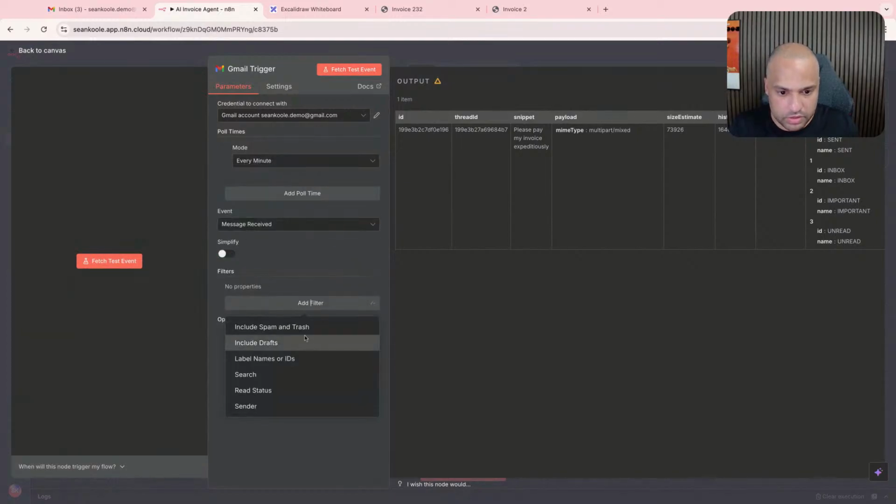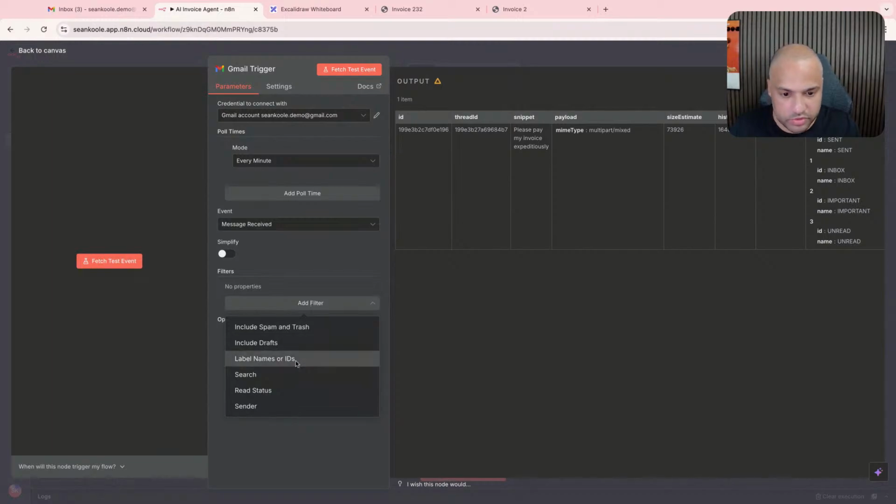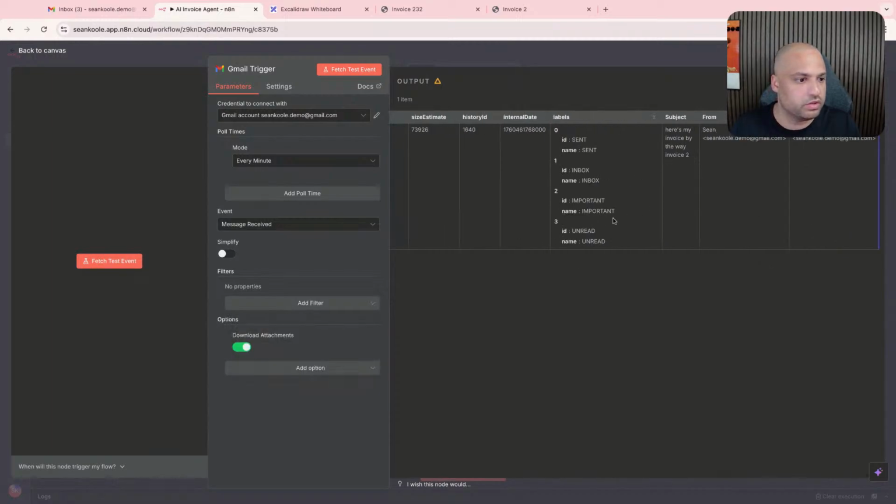Okay, I think we need to download attachments. Yeah, we need to have our attachments. Just checking the documentation. Is there anything else you can do? Time to draft, label, names? No, I think that's it. Do we have the sender? No, the sender isn't. No, from. Yeah, it's there. Perfect. So we have that available.